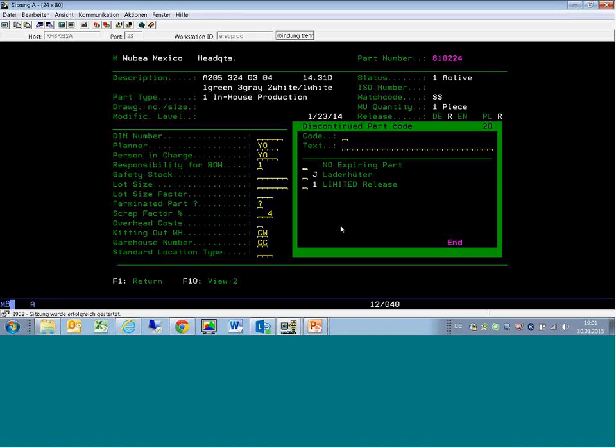You can put information here. For example, be careful, project ends in 2015 or something like that, yes? But anyway, this information will be displayed in all planning screens, and it's also going to avoid that shop orders are generated automatically, okay? Do you know if you work with automatic shop orders?